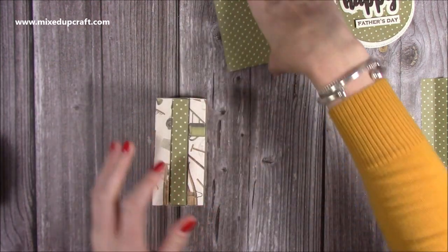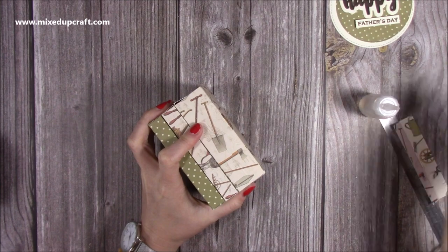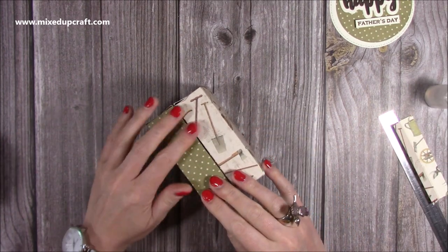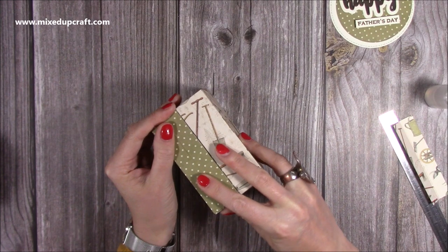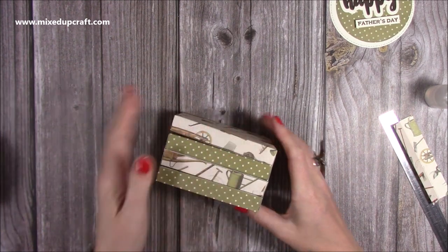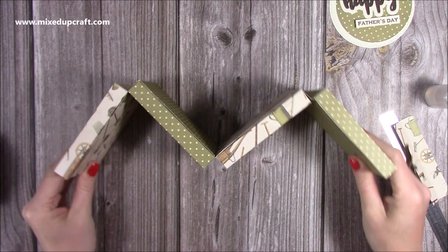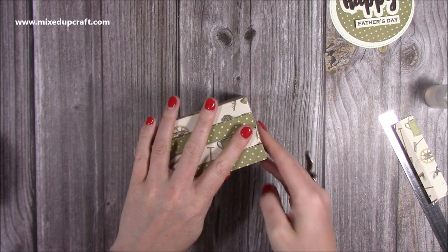For the last box, make sure it opens from the top, pop it in position, place the hinge strip over the final two, and sit it over those two at the end. This is what I mean — you could keep going, flipping it over and adding more, just making your belly band bigger. Now they all sit perfectly together and open up in this really fun way. I just want to make sure that last one is fully stuck down.